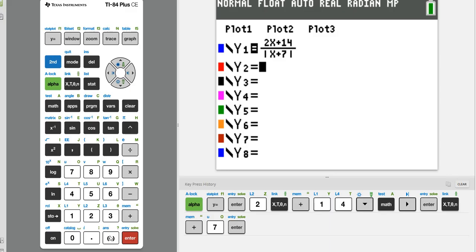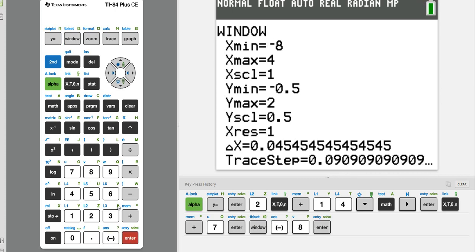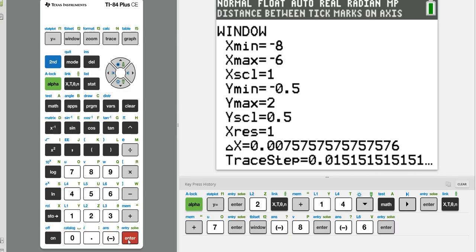So you want to look at this with the graph or with the table first? Graph? All right. Where should I set my window? We want to put negative 7 at the center of things, so we're going to use a window of negative 8 to negative 6. That puts negative 7 at the center. Now in terms of the y direction, if you don't know what's going to happen, you can hit zoom 0, and that'll clean things up for you.